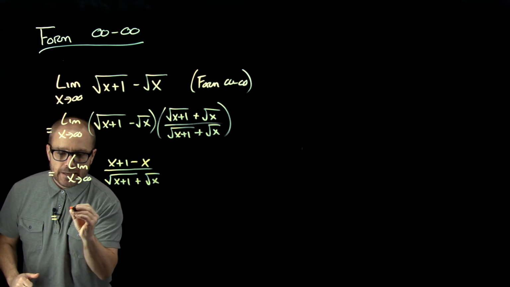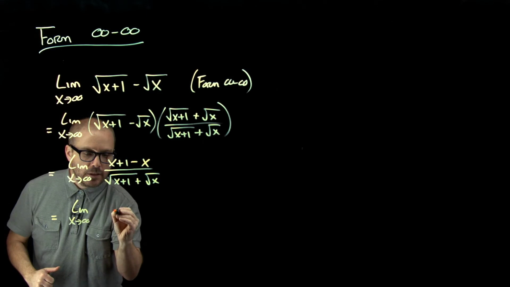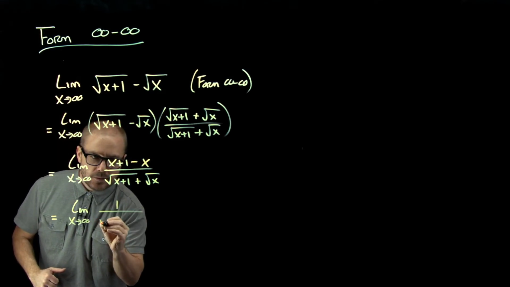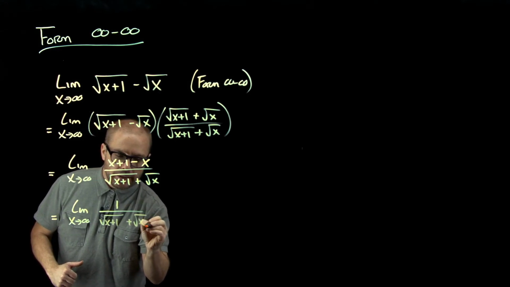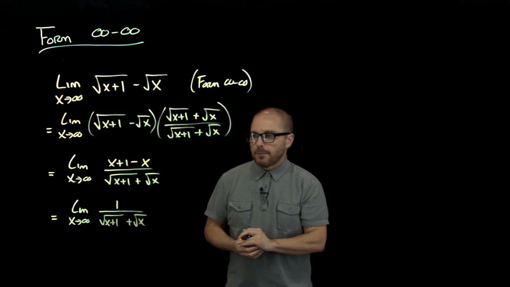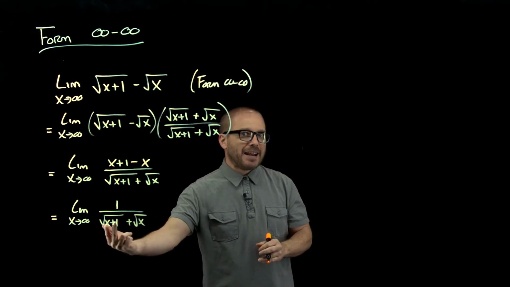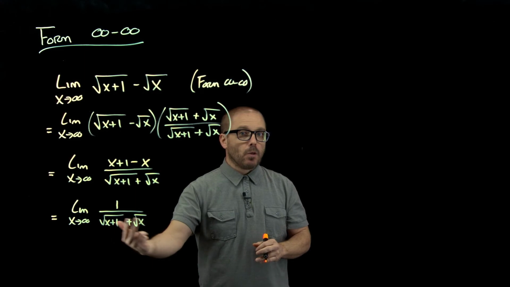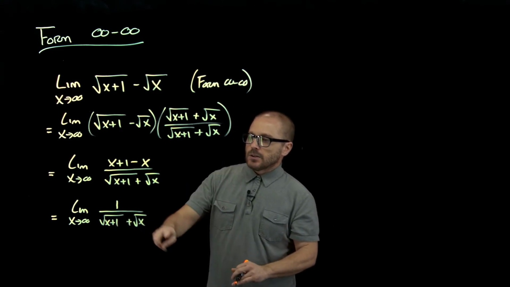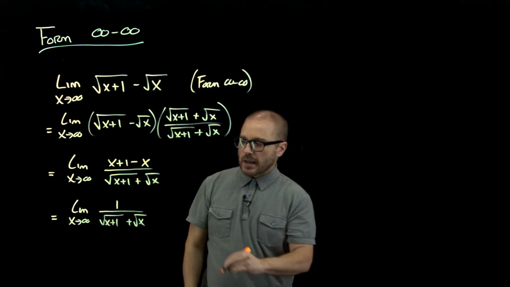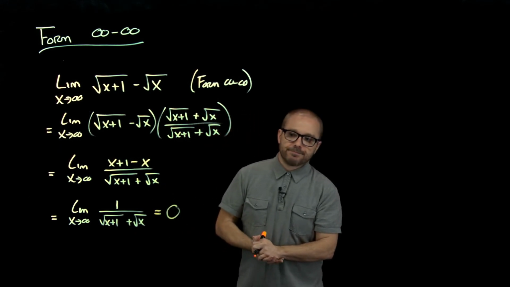And actually, this is really nice. In this case, we don't even need L'Hopital's once we've rewritten it. So this is really just a practice at algebraic manipulation. But look at what you have. That's headed to infinity. That's headed to infinity. But now it's a sum of infinities. So they're both adding to each other, so that even more so goes to infinity. So you have a constant 1 over something headed to infinity. That limit is just 0.